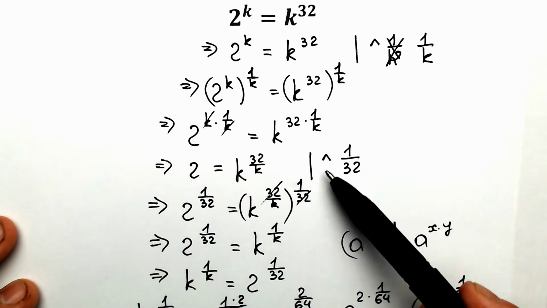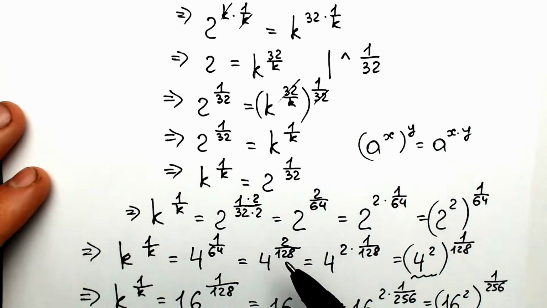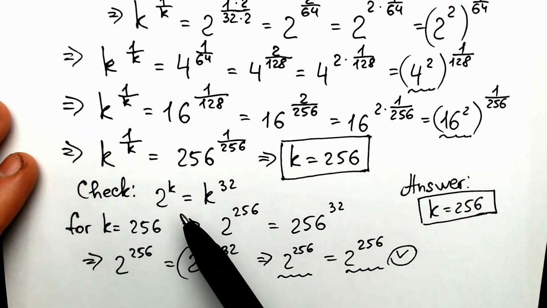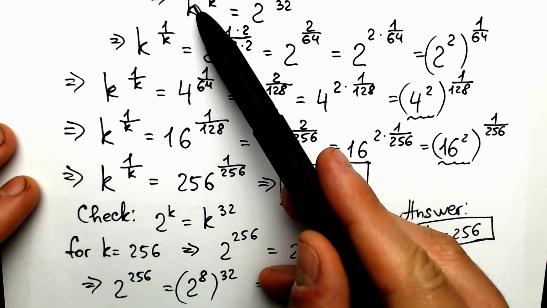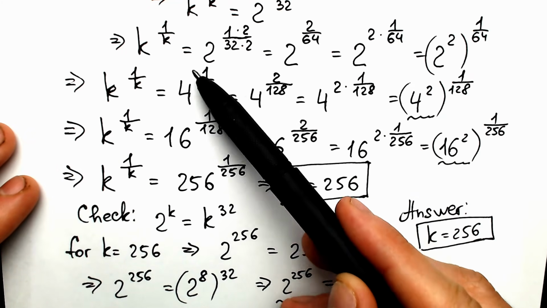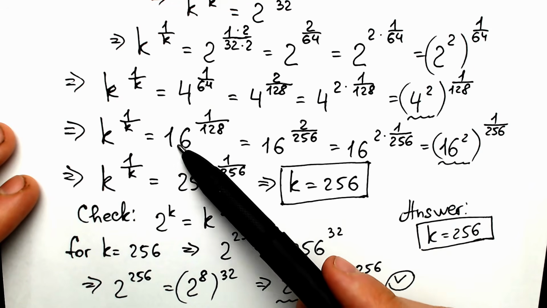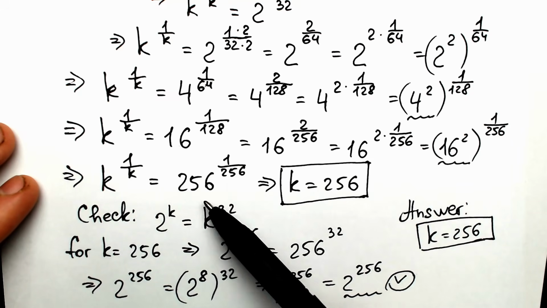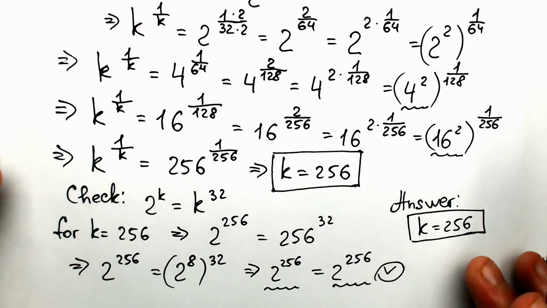This is the first trick. We just, in two parts, split our variables and our constant, and in the end we just get closer and closer, because we have absolutely similar structure on both sides. That's why we keep getting closer and closer to the same constant. We have 32, 64, 16, 128, and the last step we have 256 equals 256. So yeah, this is my solution to this question.